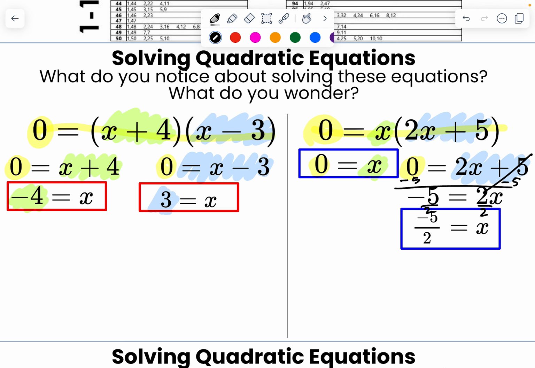And you also might notice that one answer is a whole number and one answer is a fraction, right? That might be something that you're wait a minute, I did not sign up to solve with fractions. But remember, sometimes things don't line up perfectly. And a lot of times from our parabola project, we noticed that the numbers and our x-intercepts were really messy. And so that's just something we have to embrace, that not always the numbers are going to be perfect whole numbers. But yeah, sometimes you'll get a fraction and that's totally okay.